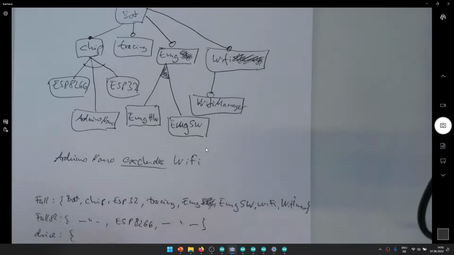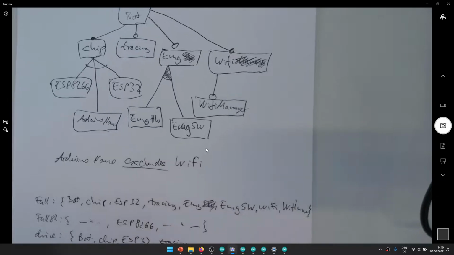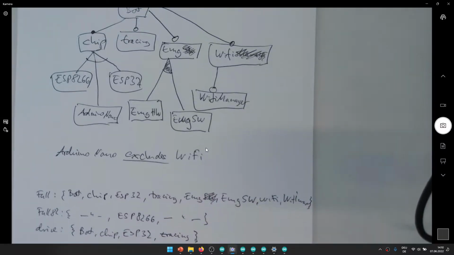So the drive variant, the drive product has bot. The chip here was the ESP32. Then we found out that it had tracing, didn't have any emergency switch, didn't have any Wi-Fi. Okay, so that's that variant.